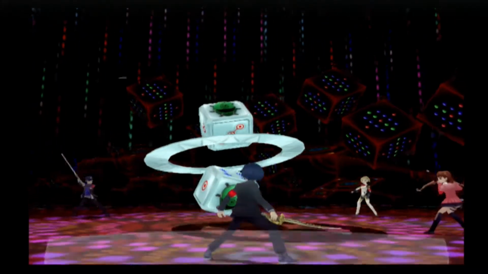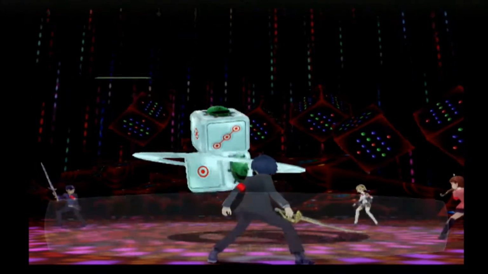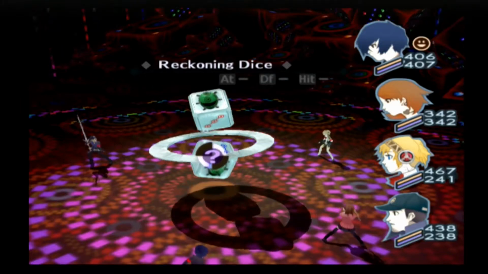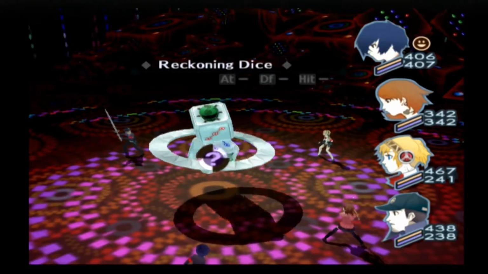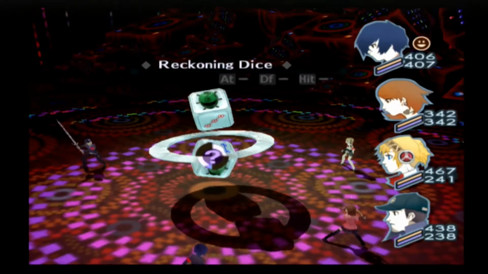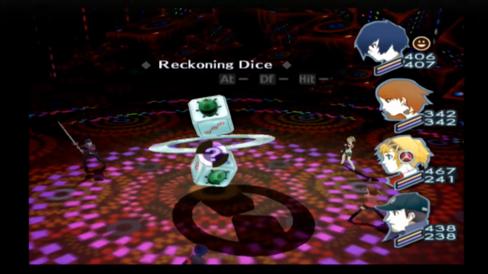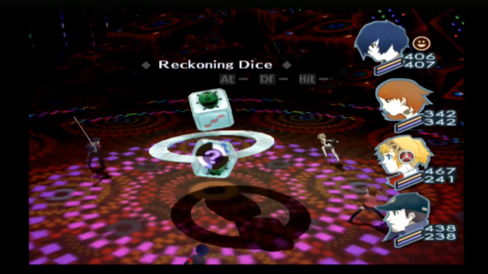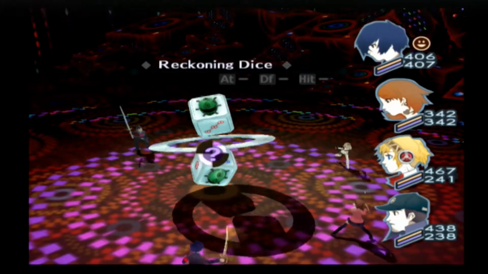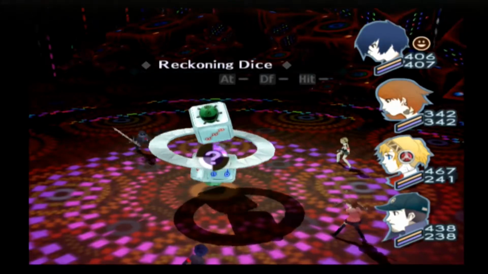Oh boy. Its arcana is Fortune. This will be a difficult fight. They're always difficult, Fuka. This is the Reckoning Dice. It blocks every elemental attack. So it blocks fire, blocks ice, blocks electric, blocks wind. It also, of course, blocks light and dark, as all bosses do. So yeah, this guy is a bit of a jerk. It has the skills Megidolaon, Tetrakarn, and Provoke. So yeah, it'll do some pretty crazy damage.